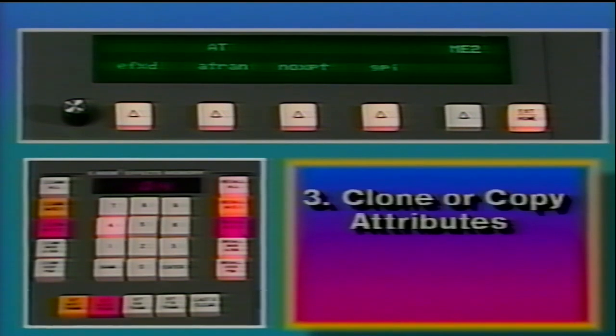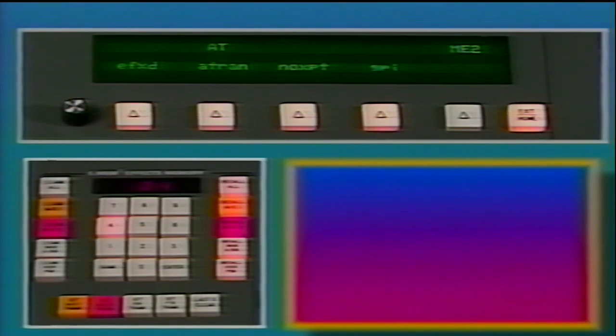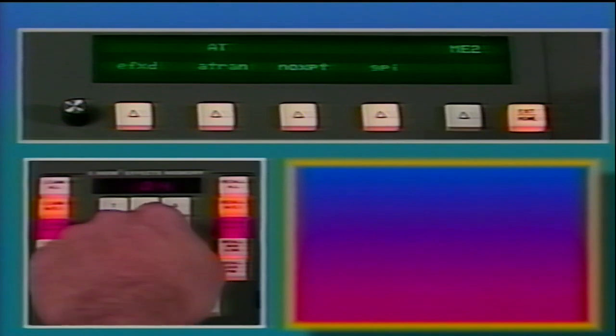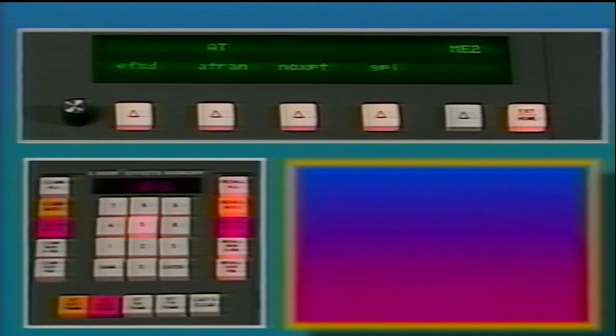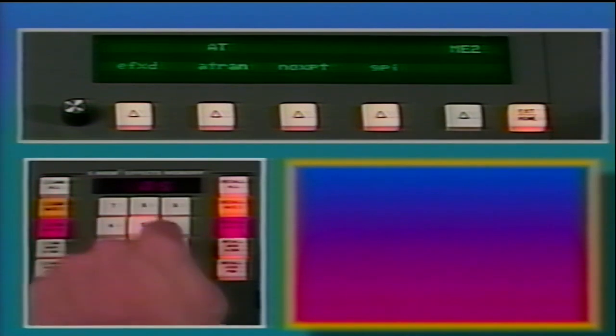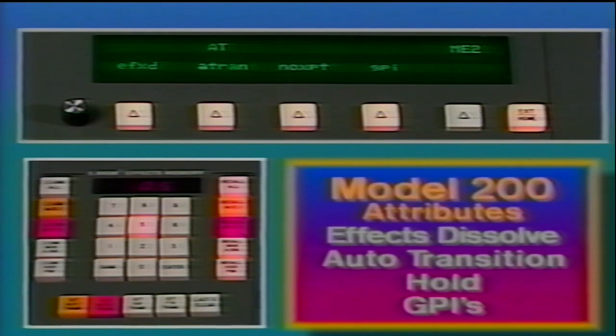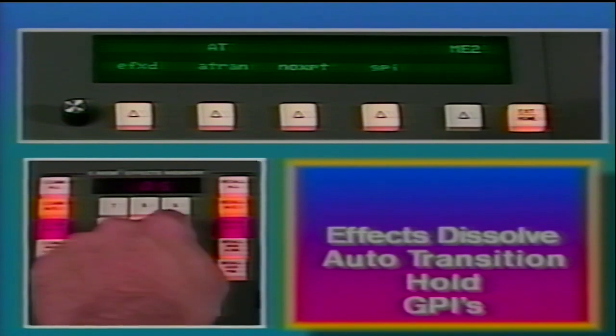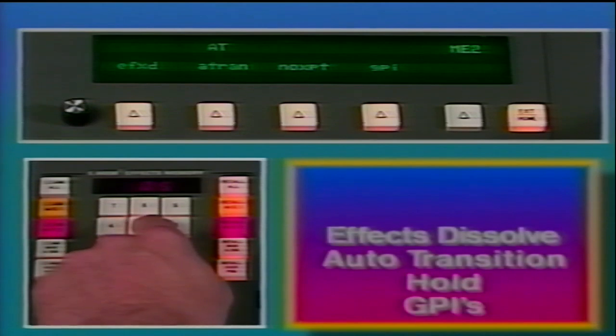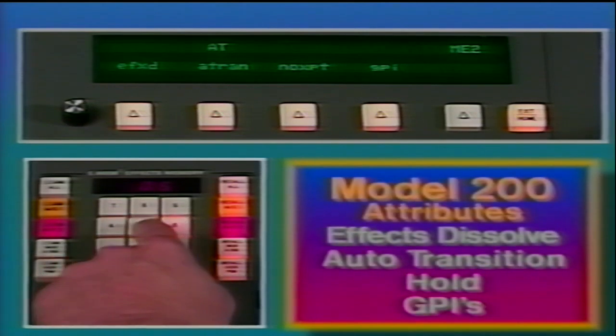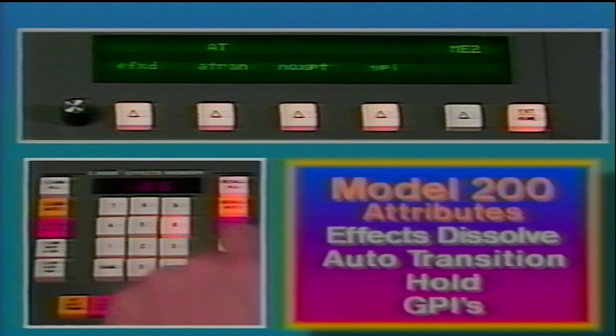The last example we'll show you is the cloning of an attribute. Whenever we do a learn while in the Attributes Programming menu, the currently established attributes are cloned or memorized along with the rest of the effect. To demonstrate this, we will store this effect in Bank 0, Register 5, and this effect into Register 6. When these registers are recalled, the auto transition trigger previously enabled has been saved in these registers.